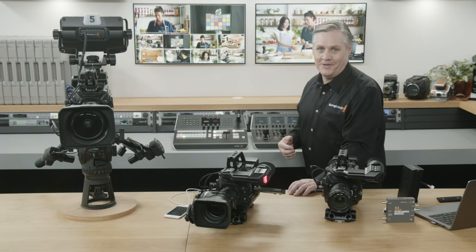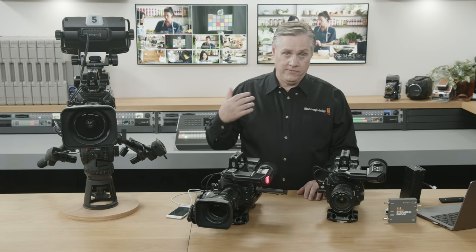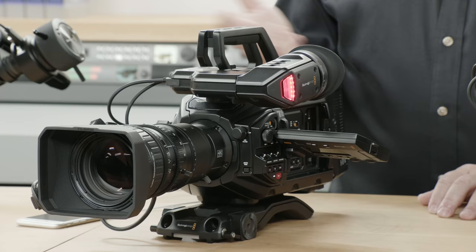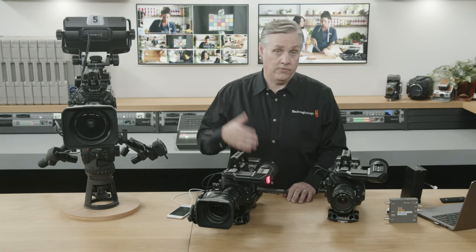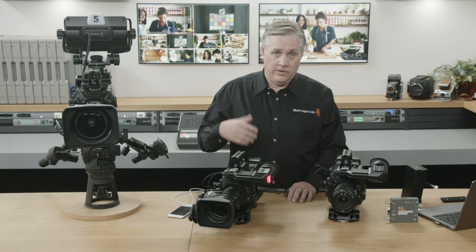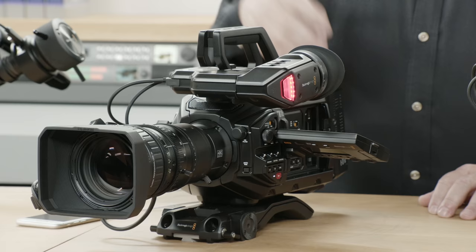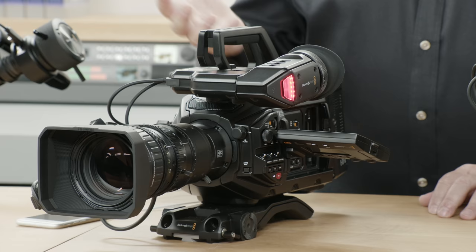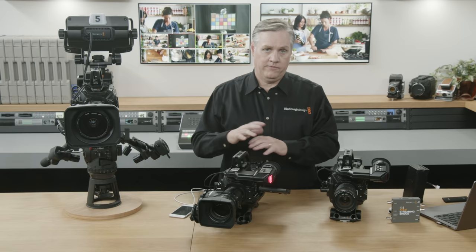The control has a bit more latency than the tally, but it works. It's also worth thinking about mobile data — when you're in busy live events, the cell phone network can become pretty saturated, so you'll need to test solutions for mobile data. You need reliable internet for this to work well. Also, if you're recording H.265 or H.264 while streaming as a remote camera, it'll record at the streaming quality. But you can choose Blackmagic RAW or ProRes and record that in the camera while live streaming H.265 or H.264. This software update will be available early next year as a free update for the camera.